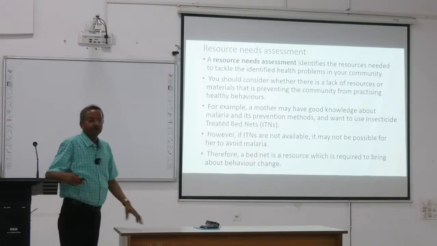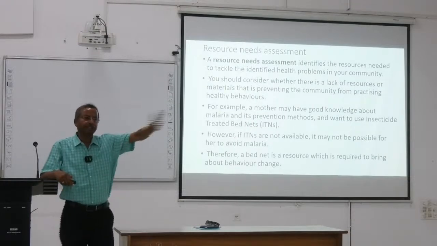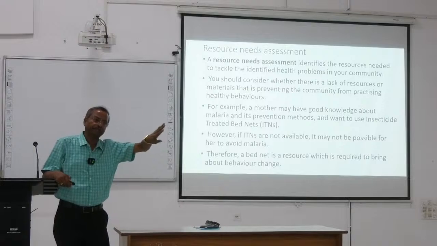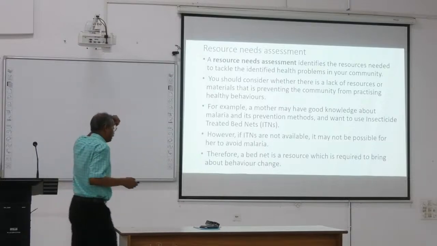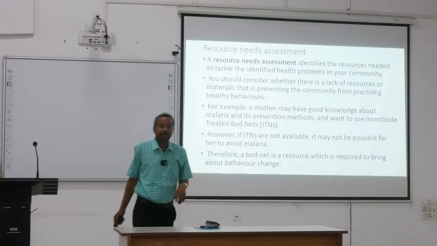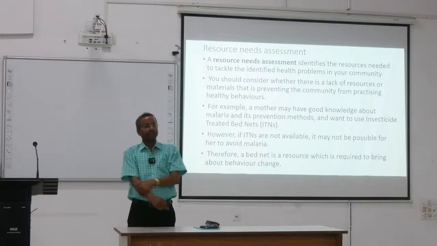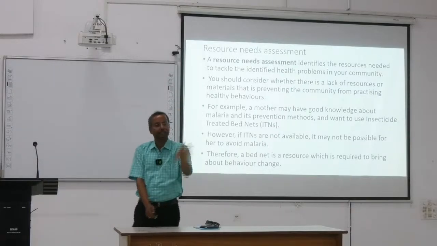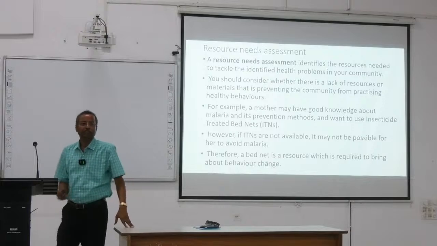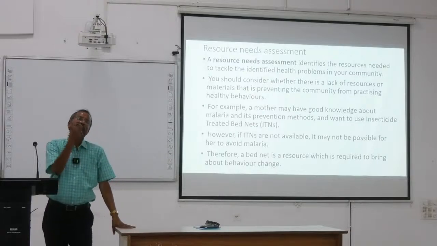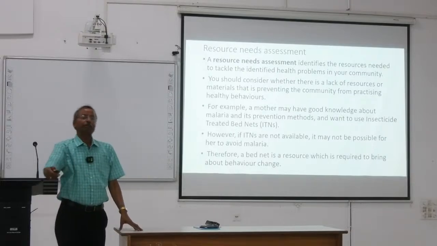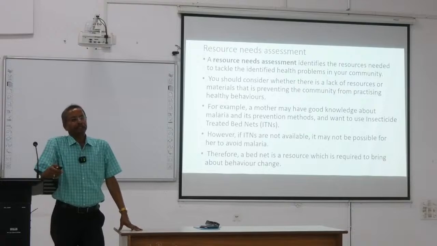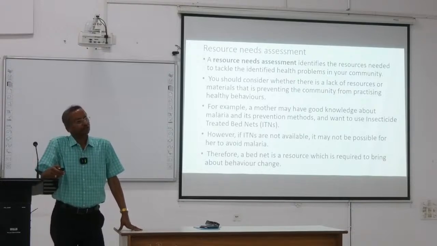Then resource assessment. Needs are there. Already needs are identified. Say for example, you cannot tackle 4 or 5 needs at a time. You have to prioritize the needs according to the importance of the problem. Say for example, malaria. That is the need. You have to identify that malaria is the need. Now you have to again collect data about their knowledge about malaria, about their practice for prevention of malaria. You have to collect information.